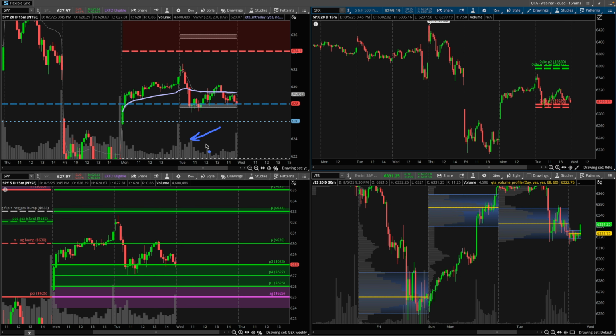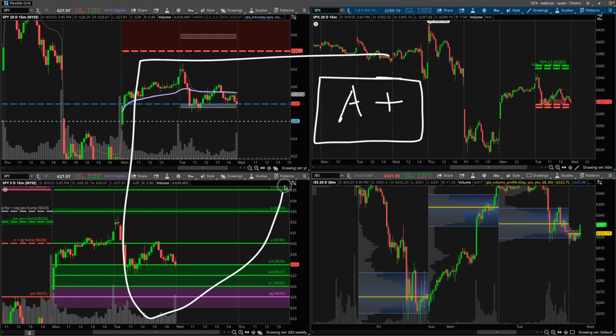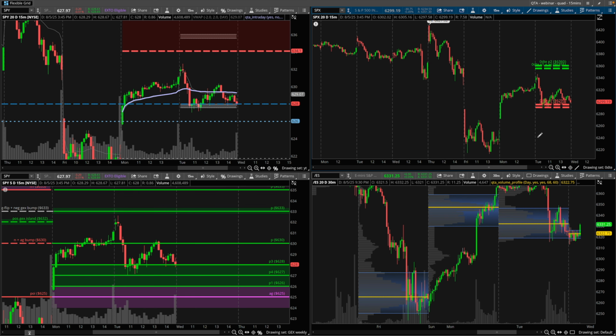These are the type of clues that you want to have. You will end up telling yourself, hey, I don't even think I want to take a trade unless I see some sort of A+ setup that has this much confluence, because I have enough of an edge that is worth taking the risk for myself. That is the type of trader you want to become. Very disciplined and very patient, and that you can duplicate time and time again.